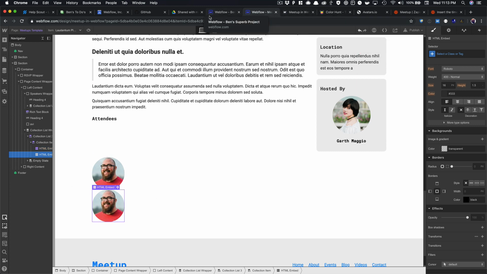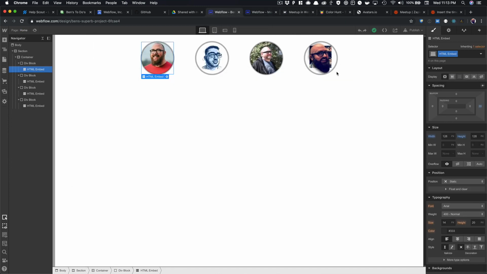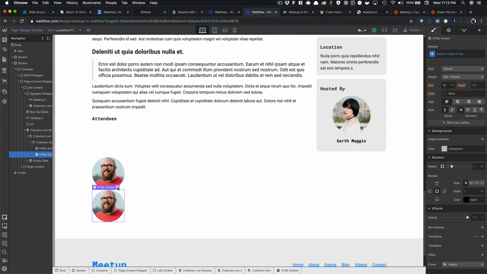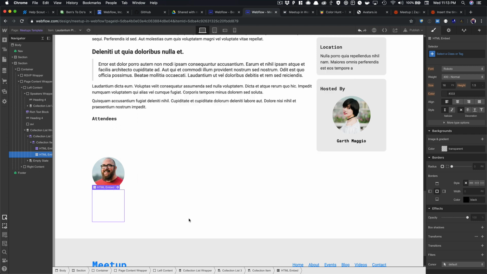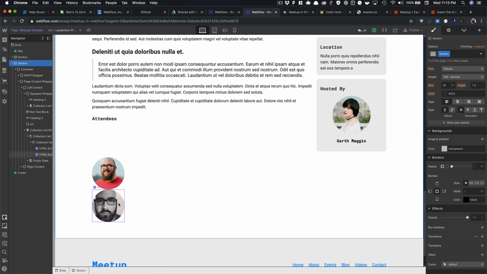Then I could copy this and paste it. So I have another one, and then this one I could do by email even. So if I come back over here, instead of Twitter, we say Gravatar, and then we could switch this to email, save and close. And now that is my Gravatar image. I look very angry there.